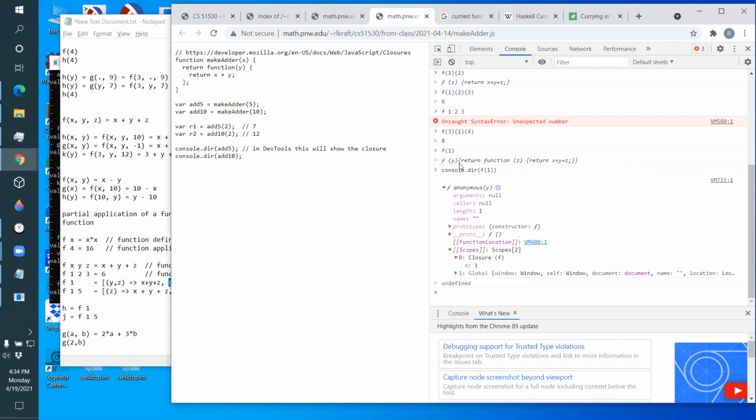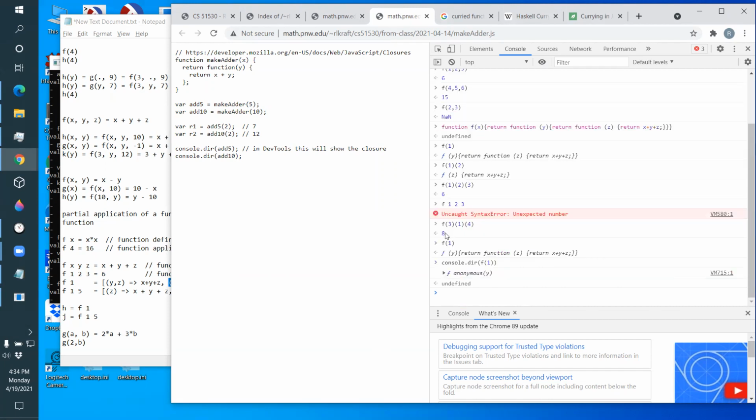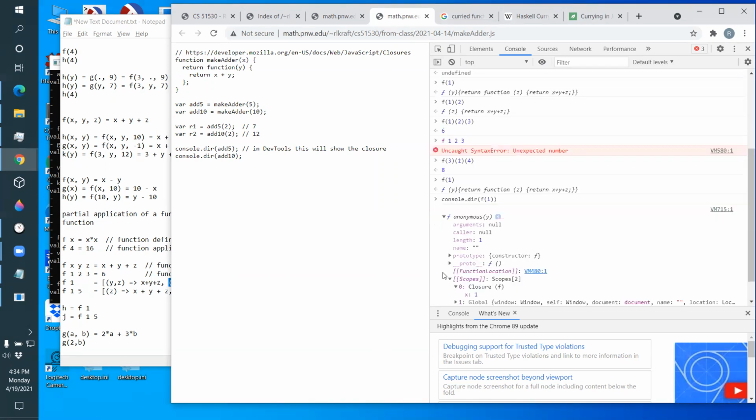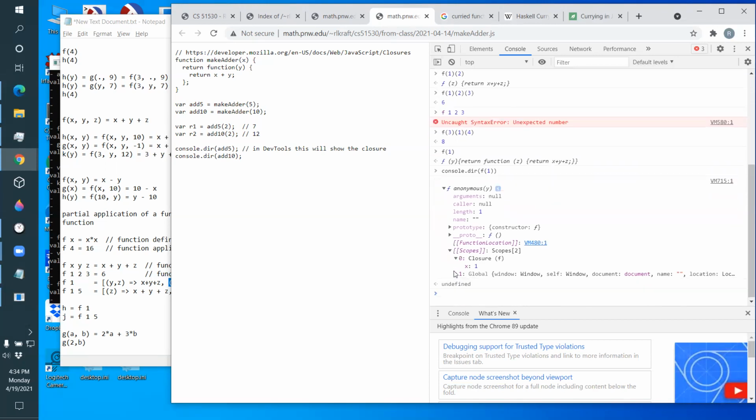I mean, we see it up here. Yeah, there's the function, but it's in here somewhere. It's a function of y that returns a function of z, and it's got x closed over.